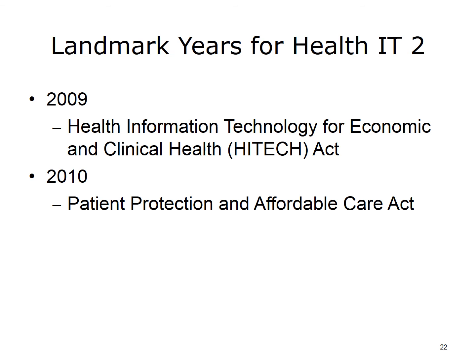The second landmark year was 2009, when the legislation for the Health Information Technology for Economic and Clinical Health, or HITECH Act, was passed. This legislation provided the funding to make reaching President Bush's 2014 goal possible. Finally, in 2010, the Patient Protection and Affordable Care Act, known as the ACA and colloquially as Obamacare, was passed.